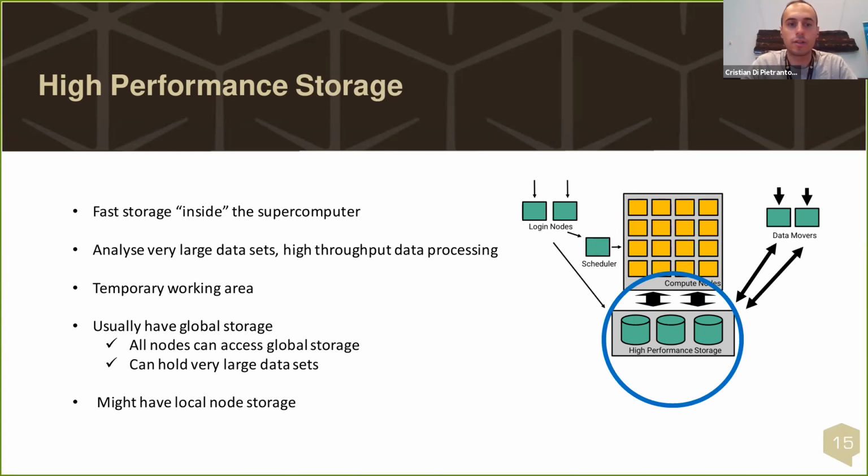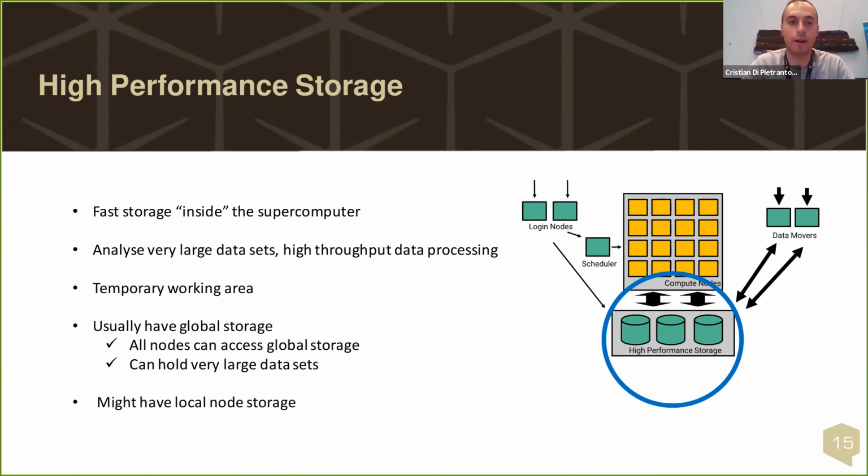The fast storage itself does not physically reside in a compute node, but in different cabinets. But the storage is connected to compute nodes through the same interconnect. It provides, as I said, a large amount of space for users to store large data sets and read to and from them at a very high speed, at very high data rates.